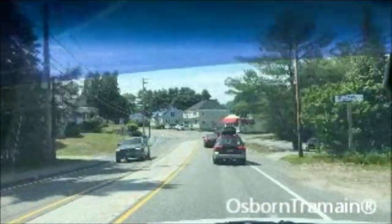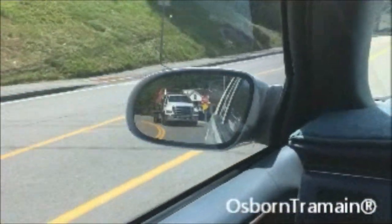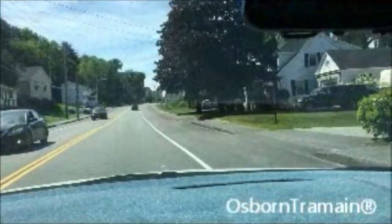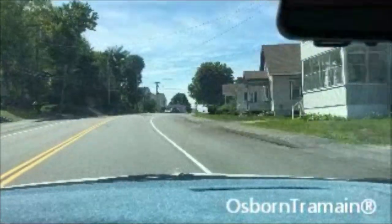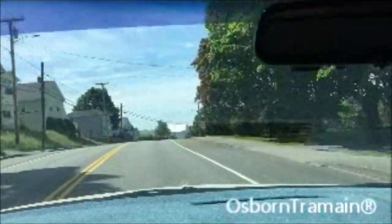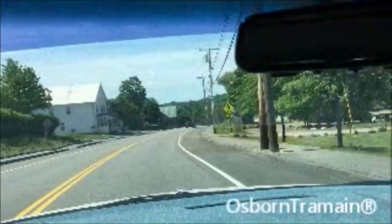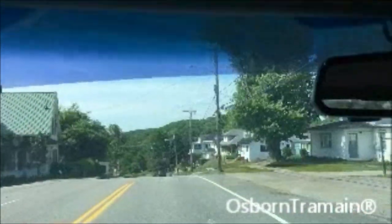The day has finally come and I'm bringing home my newest addition to the family. There's a tow truck behind me right now. I don't know if you can make out what's on the back, but it's something not like anything I've ever owned before. My goal today is to get the thing running. I'm being told it's going to start right up — that the engine runs fine, that all I need to do is put a battery in it and a little gas in the carburetor and it's going to start right up. But we'll see if that's really true.